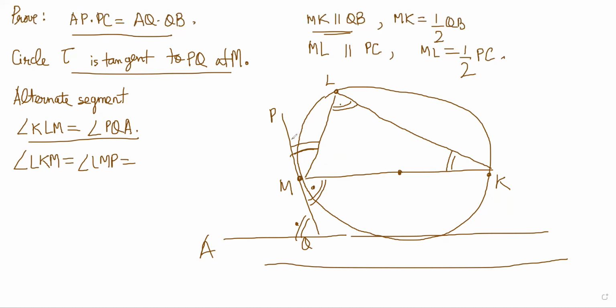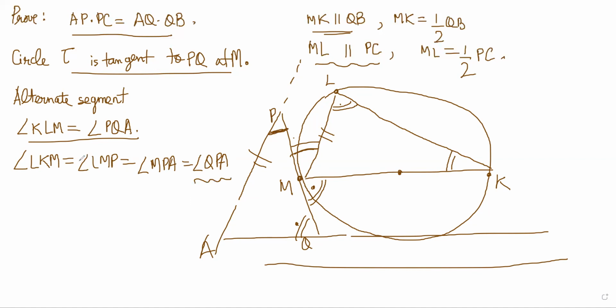And from there, we can say LMP should be equal to MPA, because we also got LM parallel to this line. We had written here LM parallel to PC, and PC is part of AC. So this is equal to this: angle LMP is equal to angle MPA. And MPA is equal to angle QPA, you can write it QPA. MPA is same as QPA, right? Correct.